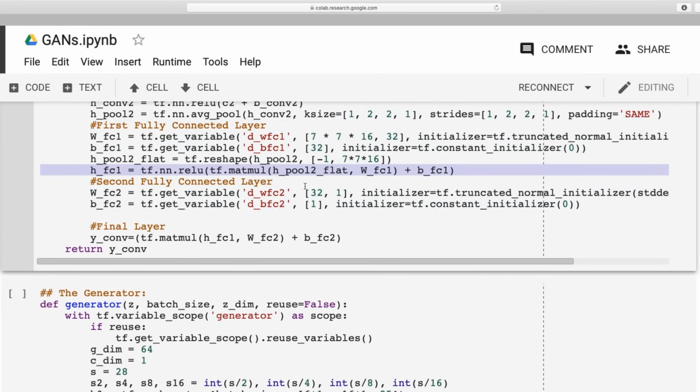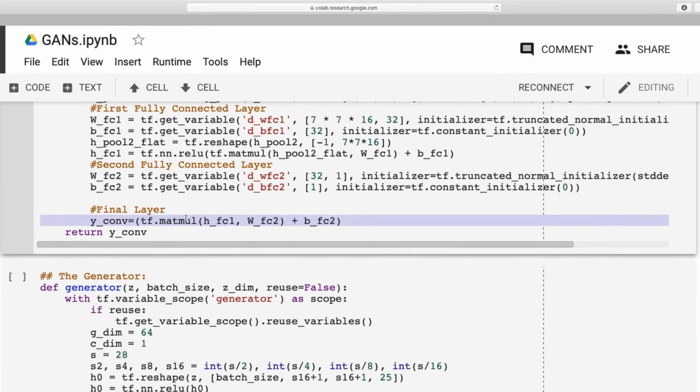The last fully connected layer will have 32 inputs and 1 output, which determines whether an input is a fake image, where the output is equal to 0, or it's the actual or real one, which is equal to 1. This structure simply shows the binary classification using a convolutional neural network. So this is the last layer, which is a fully connected layer. It has 32 inputs and only 1 output, which would be 1 or 0 for 2 classes. You can see the output here.